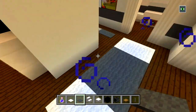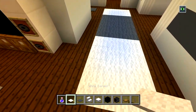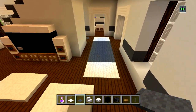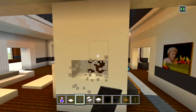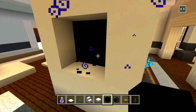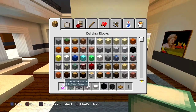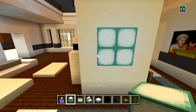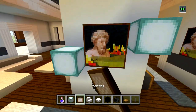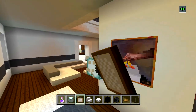Okay, so that's good. Now we have a little decoration here. Let's actually bring this out more. Okay, so now we have a carpet there. We could have a painting here. So let's patch this up so it doesn't shine through. Okay, and then sea lanterns. And then a painting. Oh no. No, that's the same one. How about that one? Yeah, we don't have that. So that works.